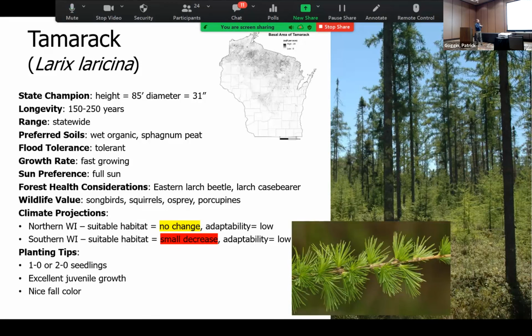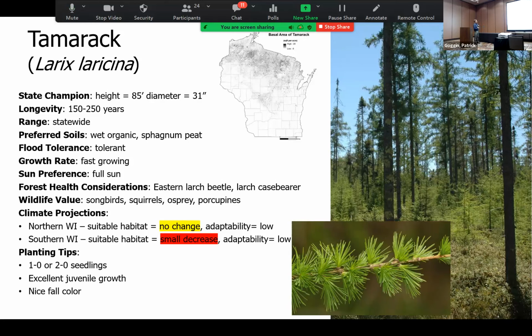It's a tree of the swamp, but you can actually plant tamarack in an upland setting and it will grow quite well. We don't see it there naturally reproducing just because it can't compete with all of the other hardwoods in that type of setting. From a forestry standpoint, we regenerate tamarack through natural regeneration. It germinates quite well, like a number of wetland species do, on sphagnum peat. So if you can create a disturbance in a tamarack swamp and still have that seed source close by, it will germinate quite well in that peat.